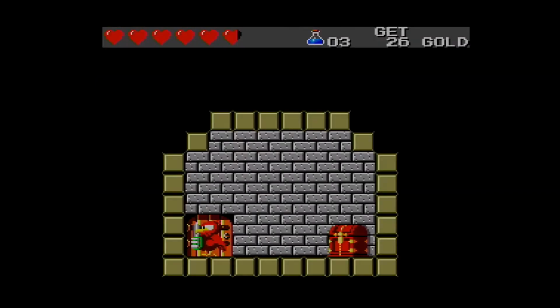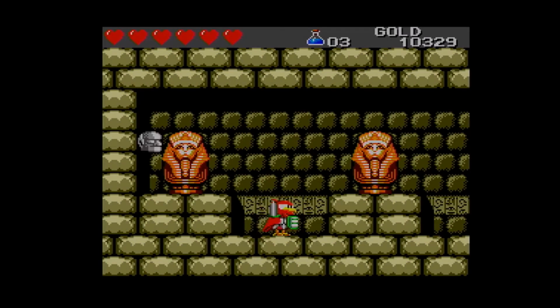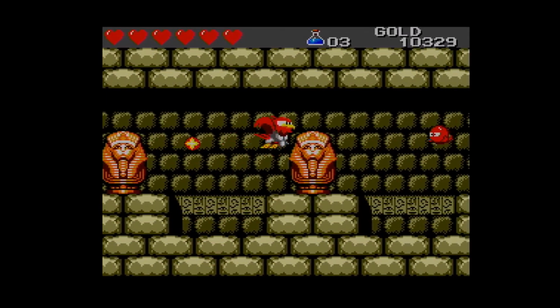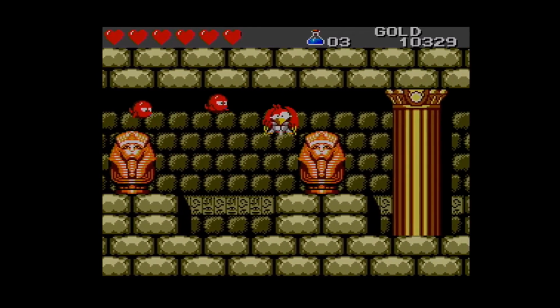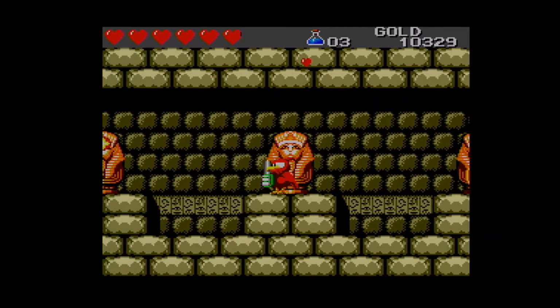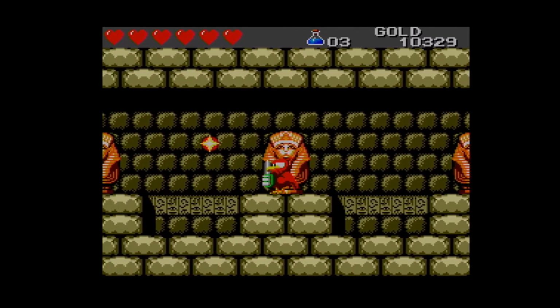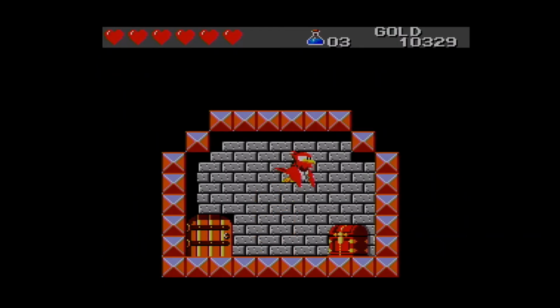Okay, so here's where we want to go, and the reason why we're going here is because there's a secret door, and I did not know about this. Just go here, immediately start flapping. That way you bypass all of this dungeon here, and eventually what we want to do is fly through the ceiling. And that's going to lead us to some hidden stuff.